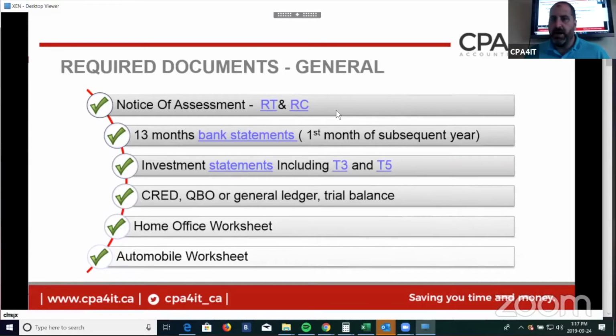And the money that you have not received goes into an account on the balance sheet called your accounts receivable. And one of the ways we're able to reconcile and confirm that is by looking at the 13th month bank statement. We can begin the process without the 13th month statement, but it is very helpful for us to be able to confirm that accounts receivable. This is probably the thing that people get wrong the most. It's really easy for people to miss a month, to accidentally download two December statements instead of a November to end of December statement. Happens all the time, and going back and forth and getting that information can be time consuming.